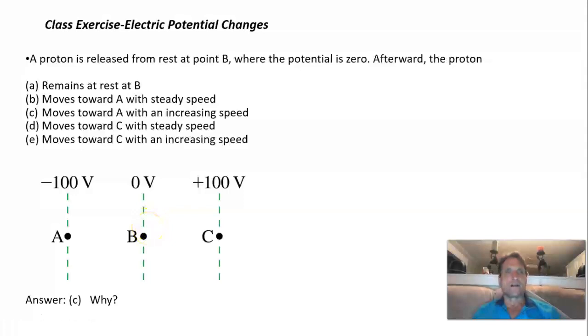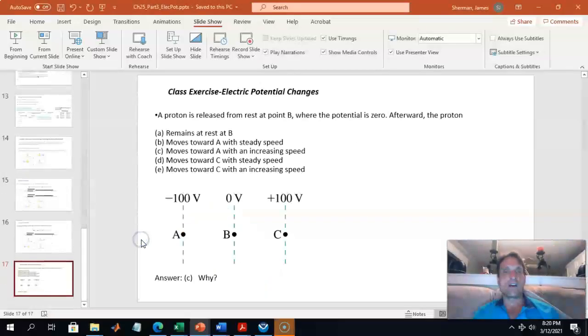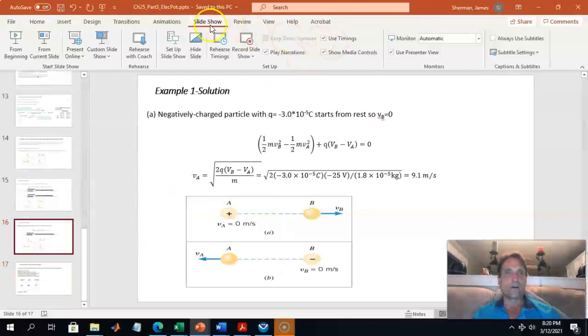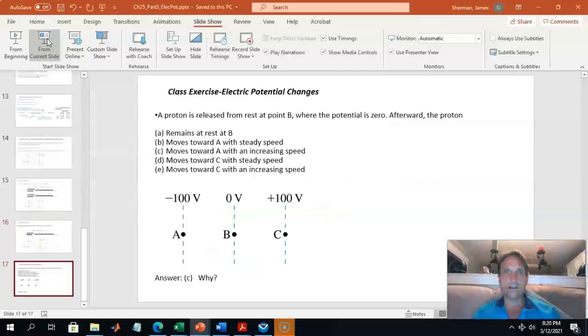It's going to want to go toward negative. So I screwed up here. I've got to fix this. This actually should not be C. The proton is going to want to go downhill toward lower potential. So in other words, more positive to less positive, or 0 to more negative. And so the proton is going to go to the left, right? It can't go uphill if you started at rest. You're not giving it any energy, so it doesn't have the energy to go uphill. So it's going to go downhill, just like if you started a ball at rest, the ball is going to fall downward. Sorry about that. Let me fix that here.